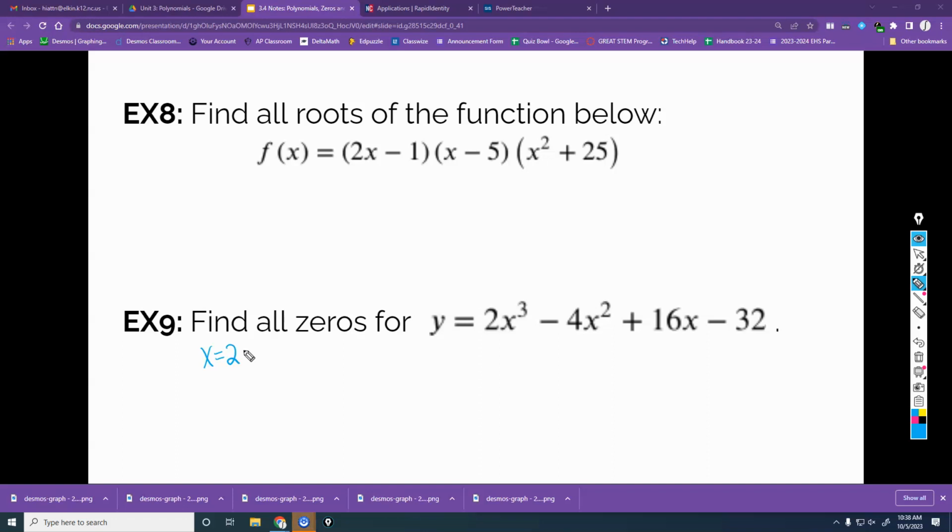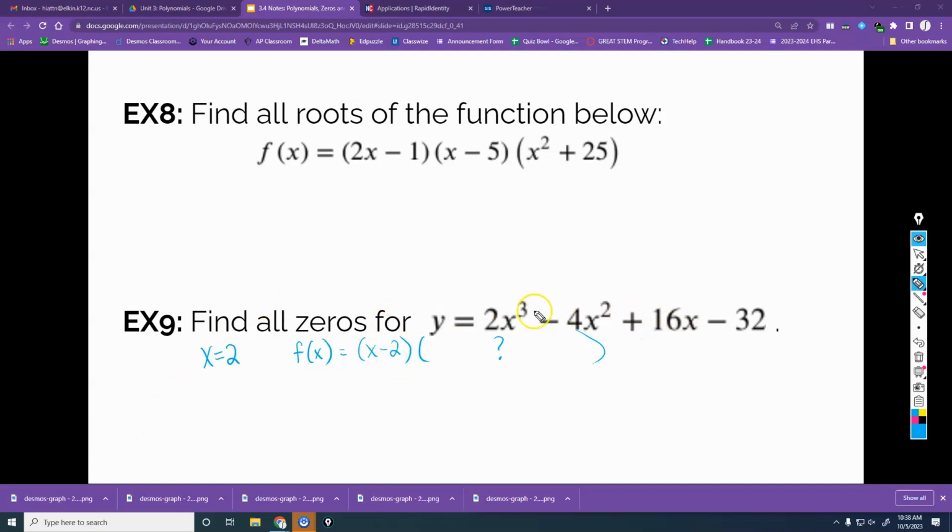So, if I have a 0 at x equals 2, that means whenever this is factored, I'm supposed to have like x minus 2 times something else over here that I'm not sure about what goes right there, right? But if I've got 2 as a 0, then x minus 2 should be one of my factors right here. We okay with that?